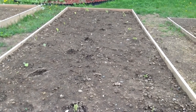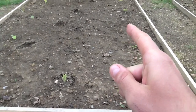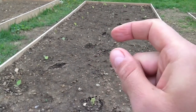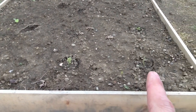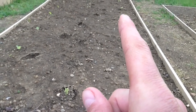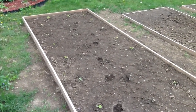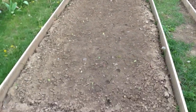Still cold in Michigan, but all these guys are struggling with it. These are eggplant, ground cherry, a couple tomatoes that have survived. These are okra that are holding in there, various hot peppers. I'm gonna have to put cloches back on there this evening. It's supposed to drop below freezing.